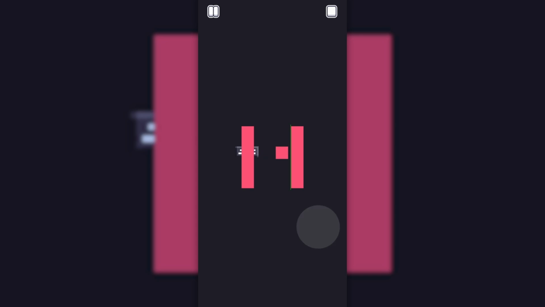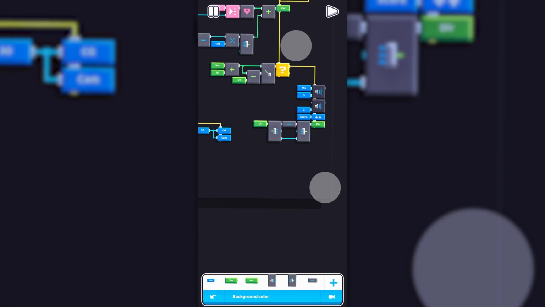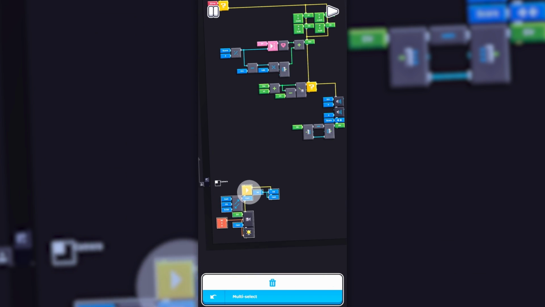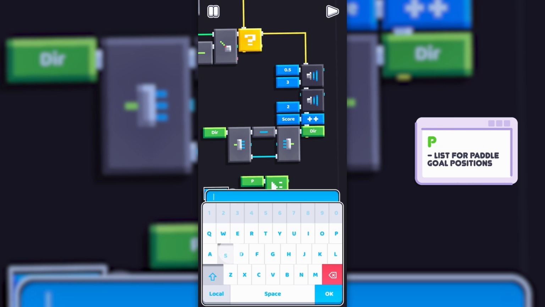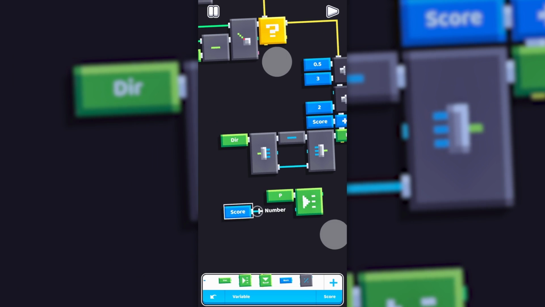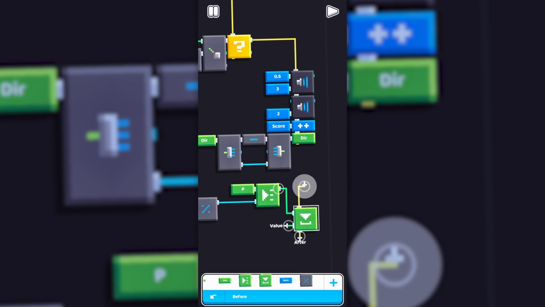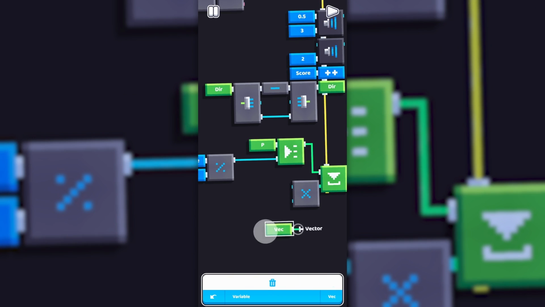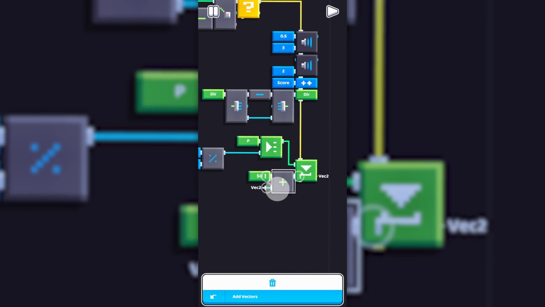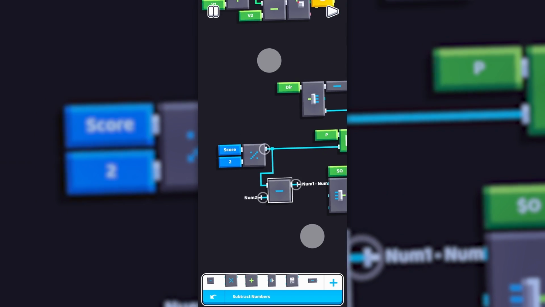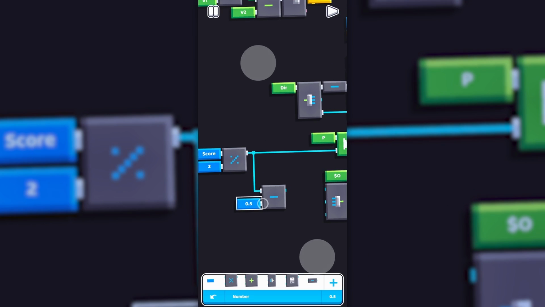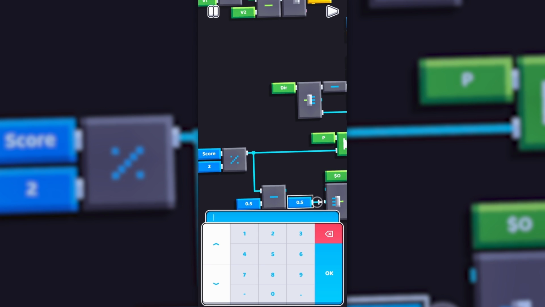However, this seems pretty boring because nothing is really happening. Therefore, the next thing we should do is to move the current paddle. We'll bring in P, which monitors the paddle's position, and change its value. Again, we can get our active paddle by using score and a modulo of 2. We'll start with our origin point and add an offset from that. Let's make a vector and set our x position. We'll subtract our number by 0.5 and multiply it by how far the distance it should have from O.